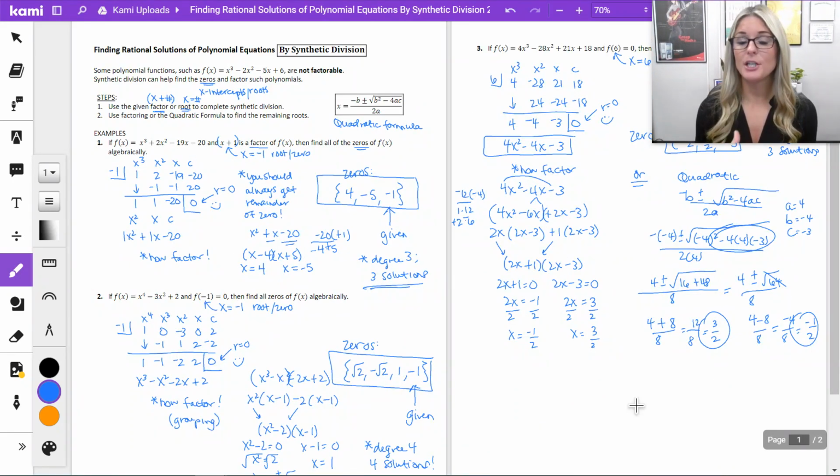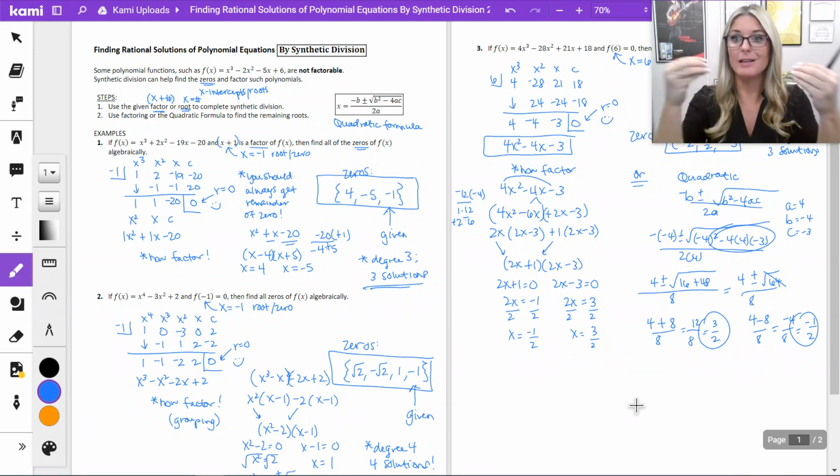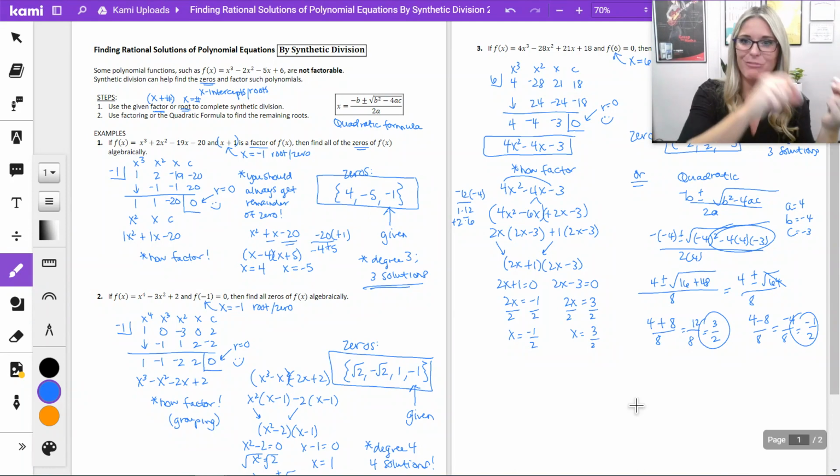So it's definitely up to you how you want to finish out your solving in that second step. You can use factoring or the quadratic formula like I modeled on that last problem. We're definitely using that synthetic division with the given information. They're either going to give you a factor written in parentheses. Do make sure you solve that and change that value. Like in number 1, the factor was x plus 1. Make sure you use a negative 1 in your synthetic division to complete that.